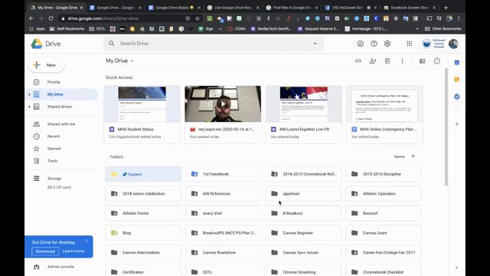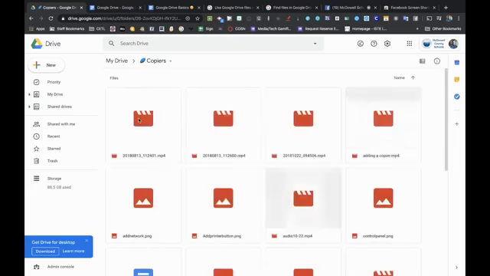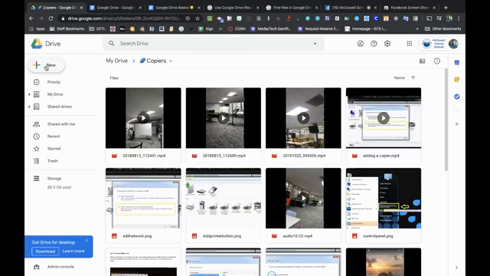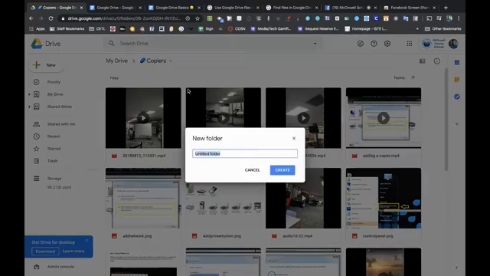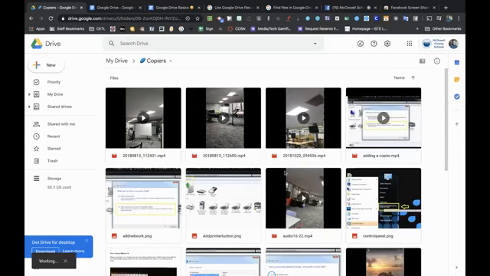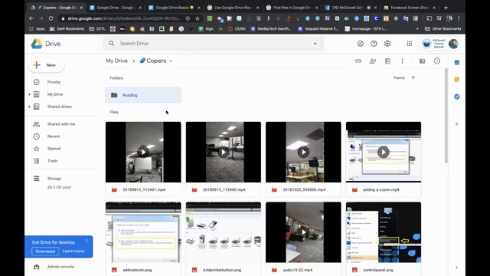One thing I would suggest that you do if you haven't already is, for the school year, create a master folder that you can put all of your work in, so that way you can easily access it. And then two, in that master folder, you can create subfolders so that you can organize your work even further. So if I wanted to create a reading folder, I can do that within that folder. If you want to be specific and put your teacher's last name and the subject, that would be very helpful.